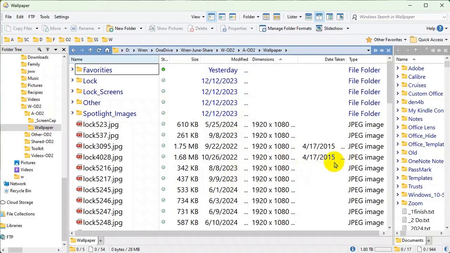I have the date taken here, but once again, it's truncated. I don't see the time. But most of these lock screens, the EXIF information has been removed from them, so we don't see a time that they were taken. And then the type of the file, JPEG. So that's the screen. Now we'll go look at them as thumbnails.